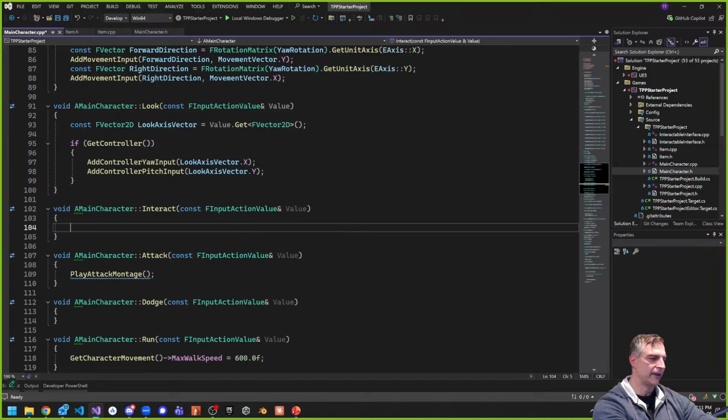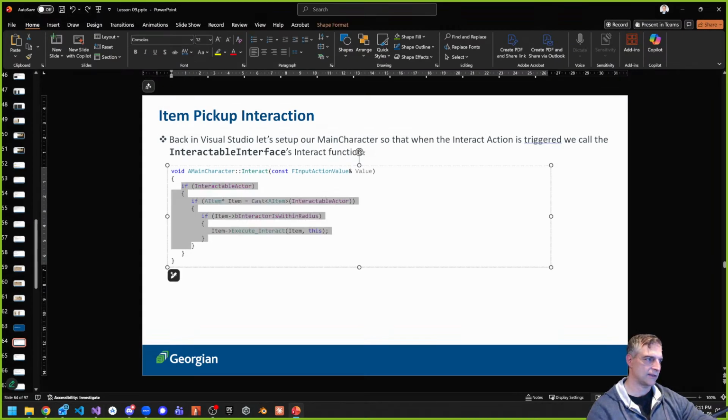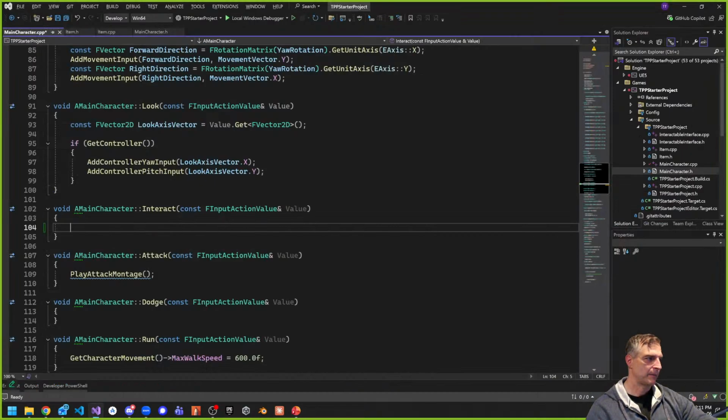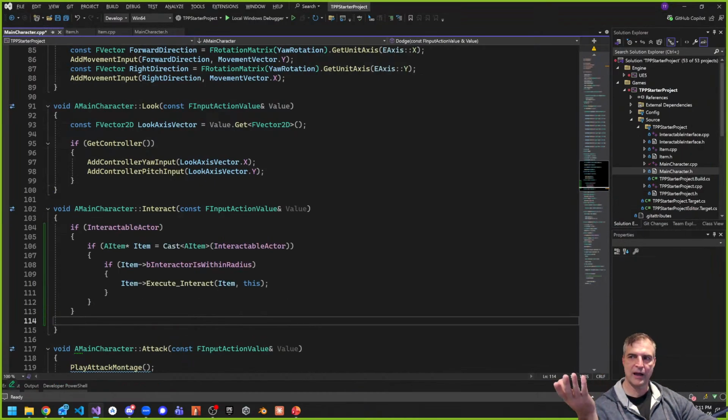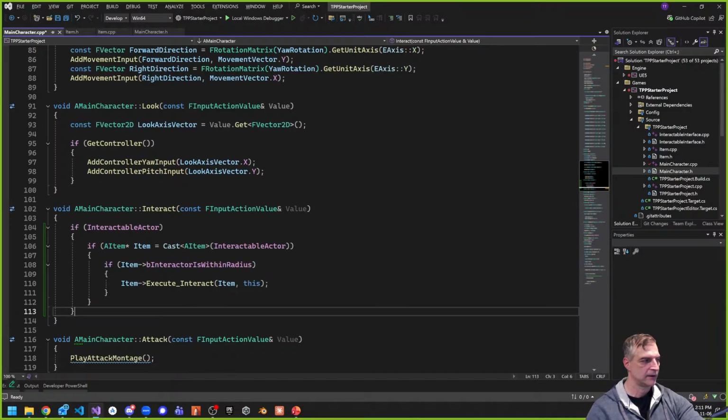And so inside the interact function, what I want to do is check to see if I have an interactable actor. That means I'm overlapping like that. So now it's highlighted as an example. So the actor is highlighted. If the actor that is highlighted is an item, another further check, we know it is, but if it is an item, then let's do this. If the item has the is within radius check, meaning I'm interacting with an item and I'm close enough, that's what this is.